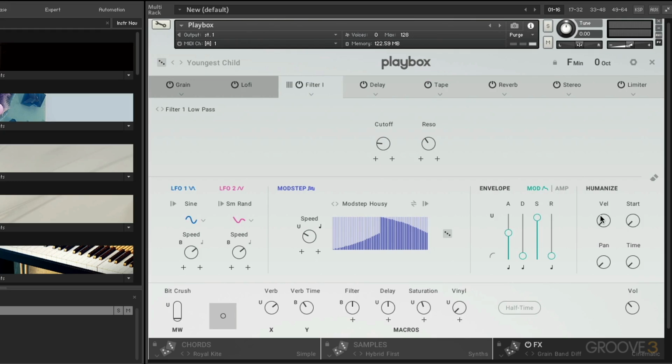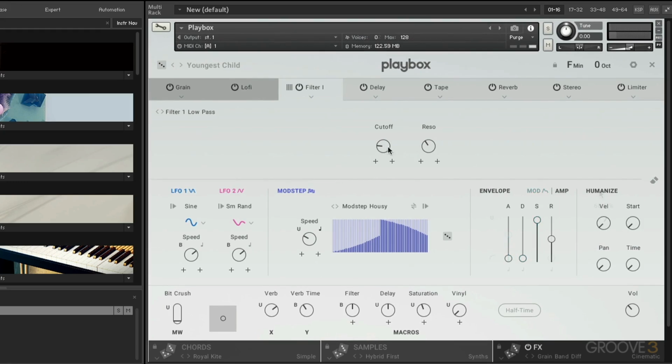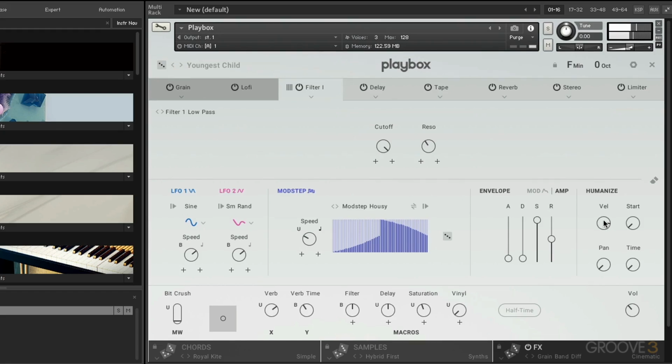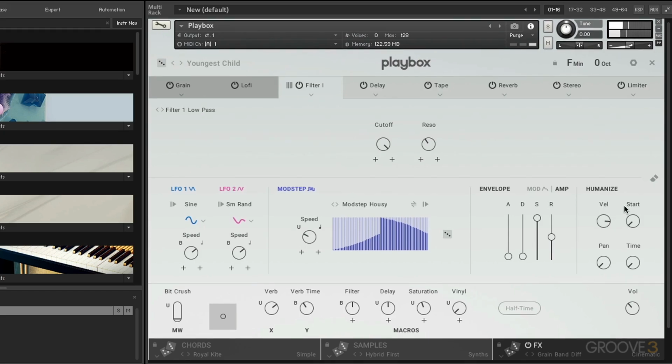So let's try some random velocity added in, and let's increase the cutoff so that's not affecting the sound. Let's bring up the velocity so we can hear that at work. So now we have a random variation applied to velocity. Let's try it on the start point.